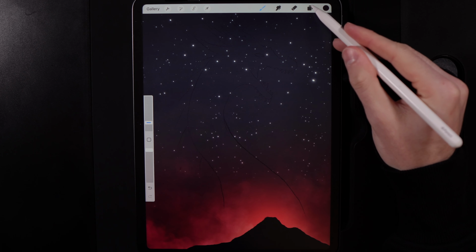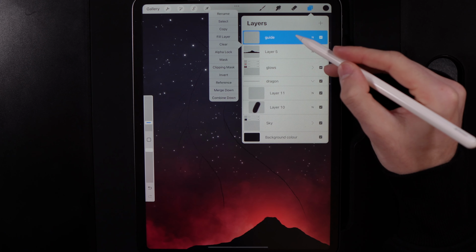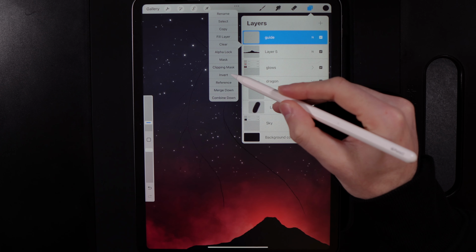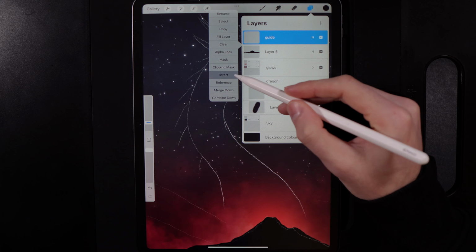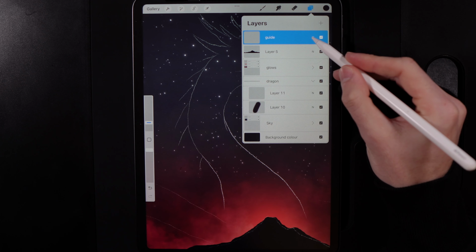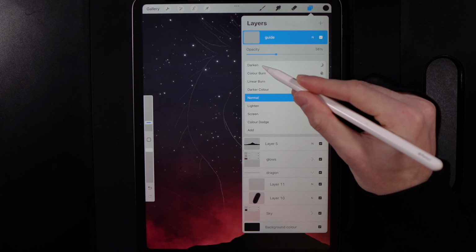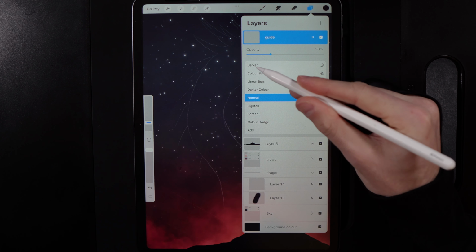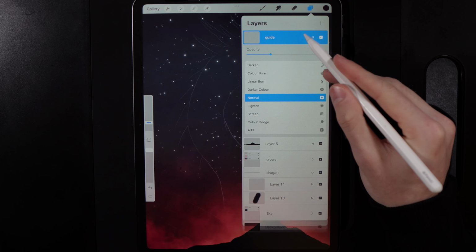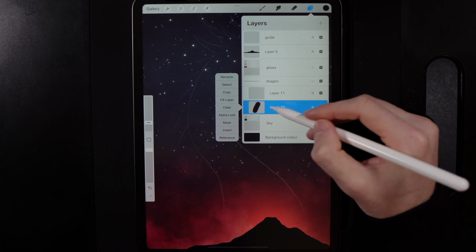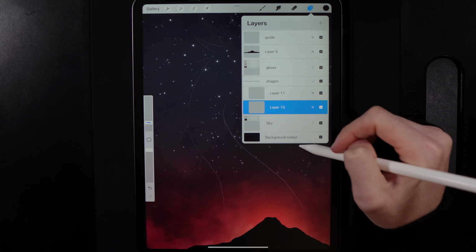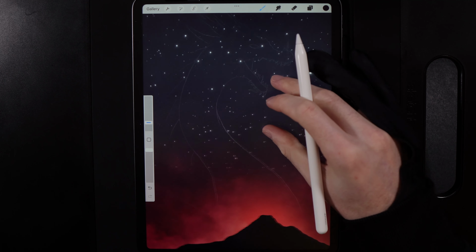Now, if you can't see your guide too well, just tap on your guide at the top and use this option here of invert. So the guide is currently black, and if you invert it, it flips to the opposite, which is white. And if we bring the opacity down just a little bit, because that's probably a little too bright and I need to see my lines, I'm just going to bring it down to 30% opacity. Now, if we go back to this layer here in dragon, I've got a little mark on it, so I'll clear it. We're going to go ahead and draw in that body.